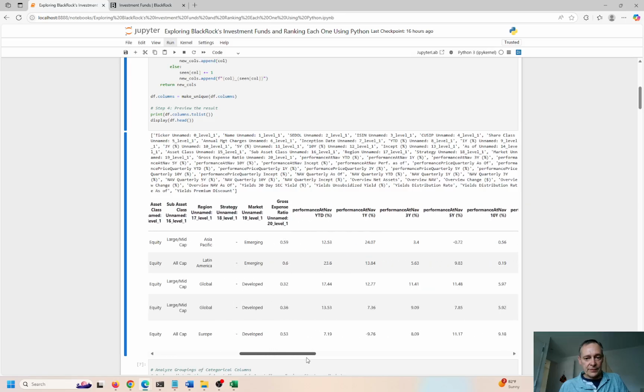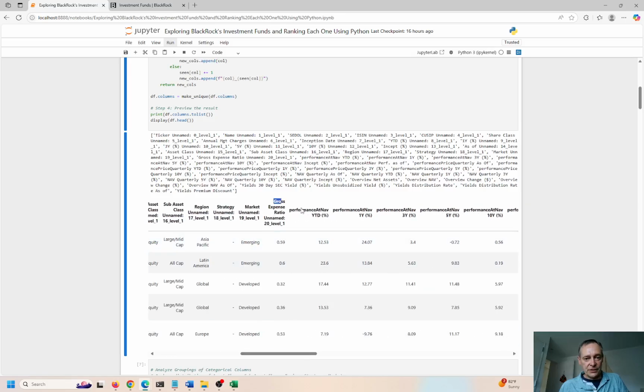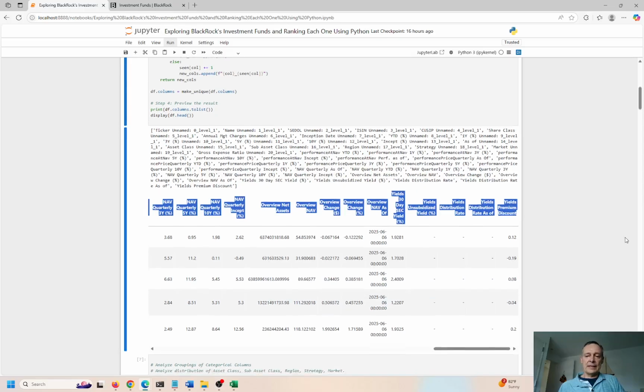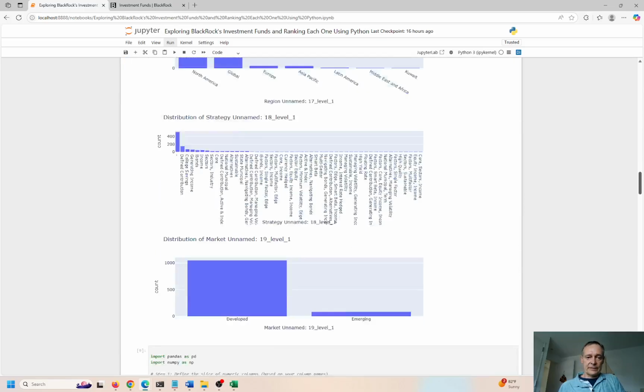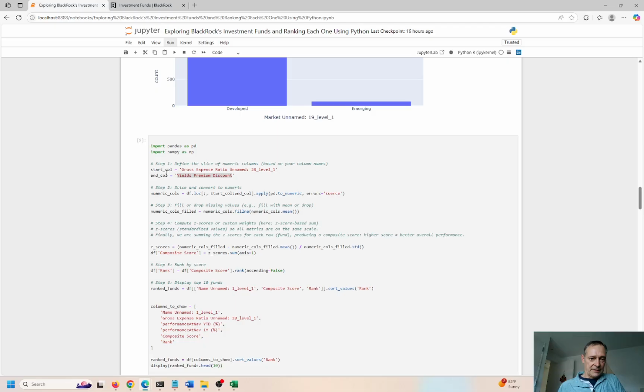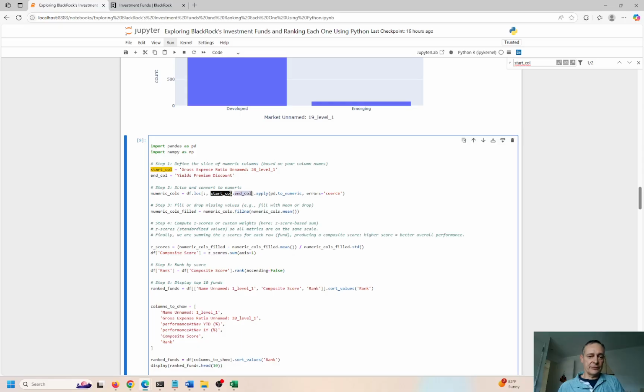Starting with, where is it, right here, gross expense ratio. It's literally all these columns over here. That's anything that's not a date. So we're taking all the numerics and applying a little bit of business logic to all of these non-date numerics right down here. So we have the start columns. If I do Control F, start columns to end columns, so we have the beginning to the end. We apply pd.to_numeric, and we use errors='coerce' to coerce everything to be numeric if it's not. So it should be numeric. When I look at those numbers, they look like numbers.